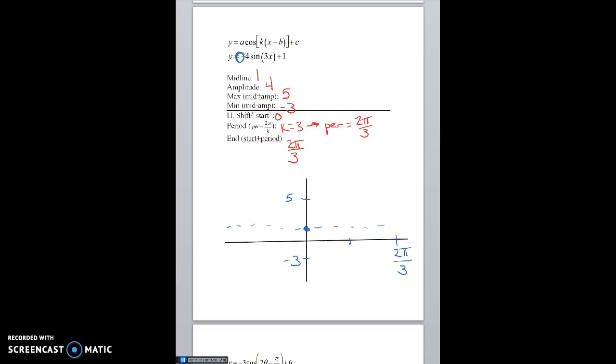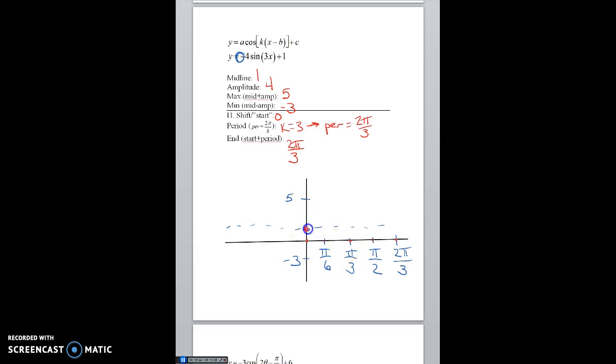That means halfway through the cycle is going to be 2 pi over 6. Oh, it's just pi over 3. Quarter of the way through is pi over 6. And then 3 pi over 6, pi over 2. All right, so again, I got these numbers by, I knew the start was 0, I knew the ending was at 2 pi over 3, and then to get this point, I averaged those two numbers. To get pi over 2, I averaged pi over 3 and 2 pi over 3. To get pi over 6, I averaged 0 and pi over 3.